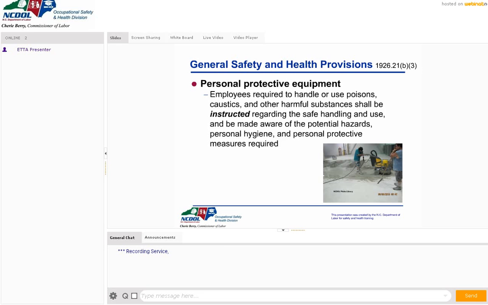they're aware of the personal hygiene techniques that they need to use, meaning decontamination, washing their hands, and making sure they clean up before they take, say, a smoke break or eat or drink or do anything like that, because a lot of times that's actually how we end up getting the exposure. Somebody will stop, they'll pull down, say, a mask or pull off a respirator, have a smoke, and then pull it back up, and in the meantime they've gotten exposure through their hands, the gloves they were wearing, they're still wearing while they're smoking a cigarette.